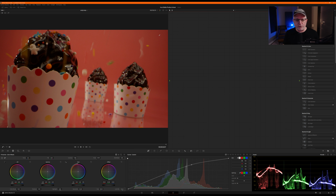Now I am going to have to do some work to kind of undo some of this Laowa lens vignetting, and we're just going to want to brighten up this part where it's a little bit dark and tame this crazy hot pink background that's just smoking all the whites and everywhere. So let's get going.